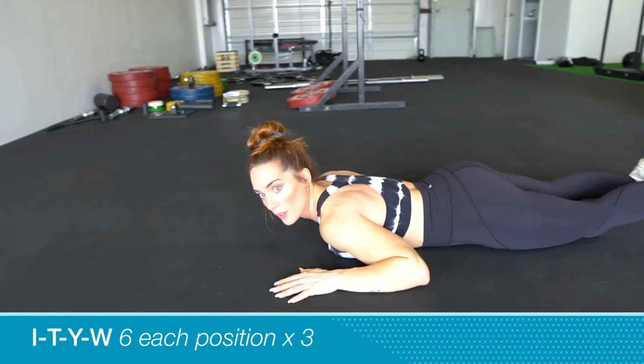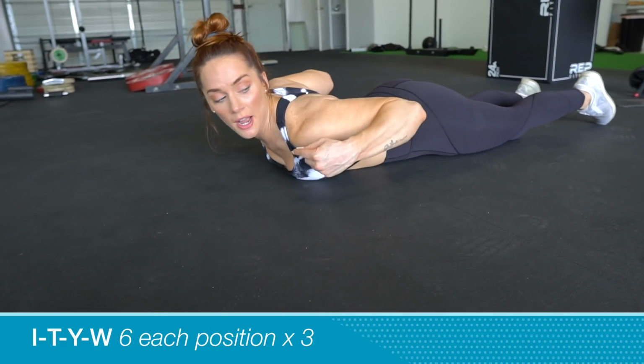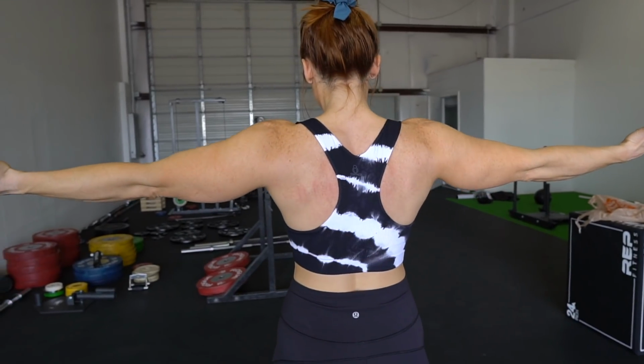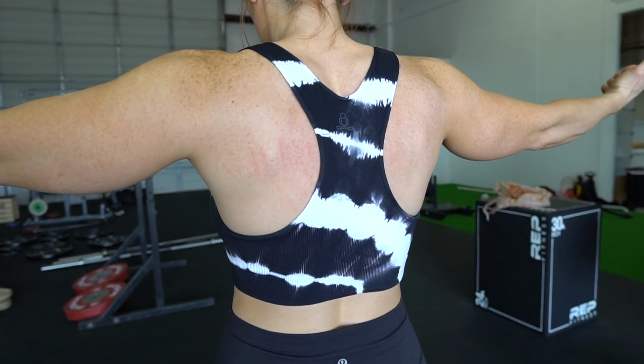With all of these, you want to just make sure that your scapula is retracted and think about pinching a penny with the middle of your back. So try to think when you're doing each rep, think about pinching that penny right in the middle of your spine. All right, so we're supersetting those ITYWs with a delt variation.